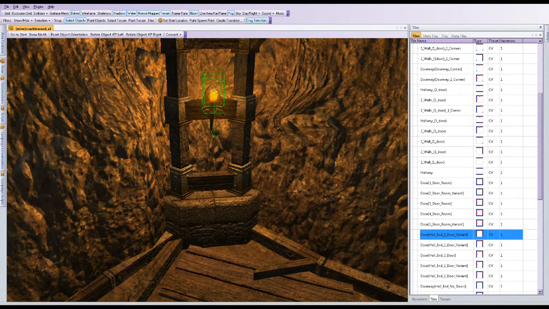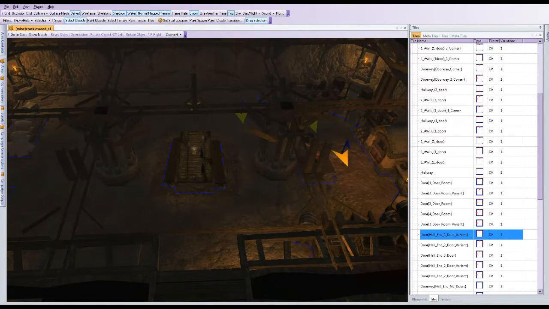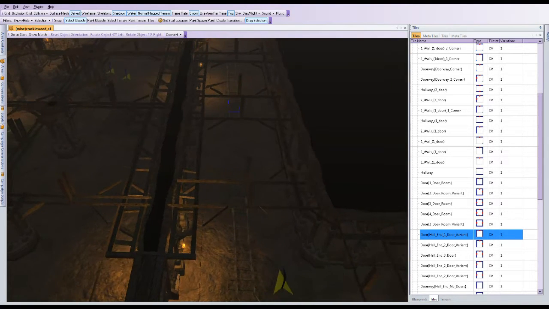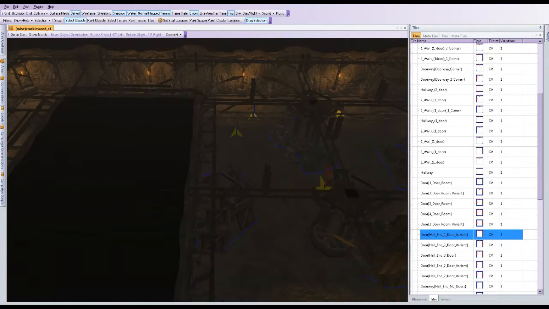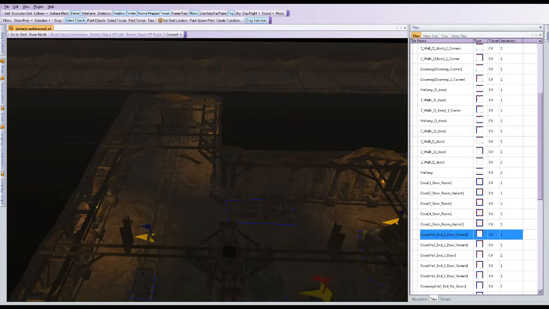Like so. Okay. Obviously they won't see the triggers or the waypoints. So it looks very similar to this in game afterwards, except obviously all the action's going on. There's more sounds. Yeah.